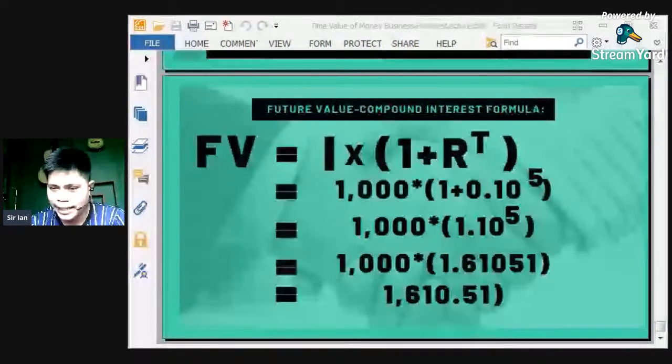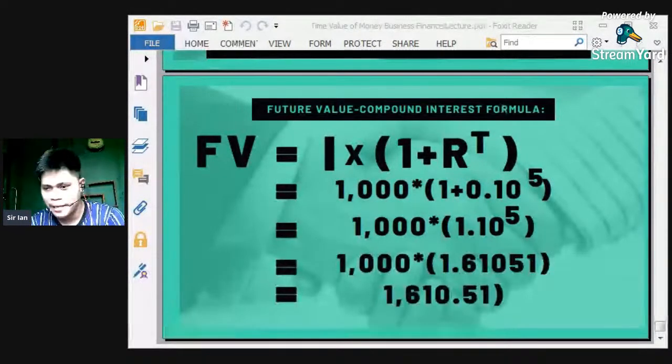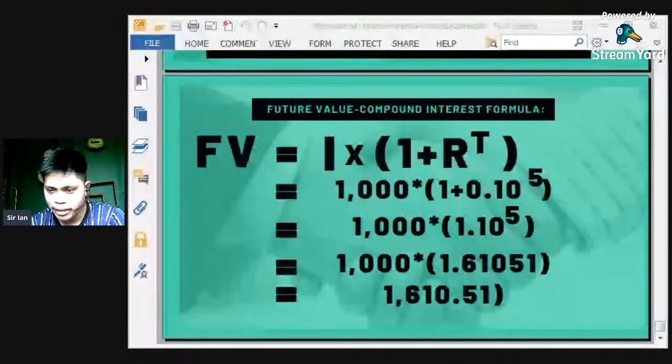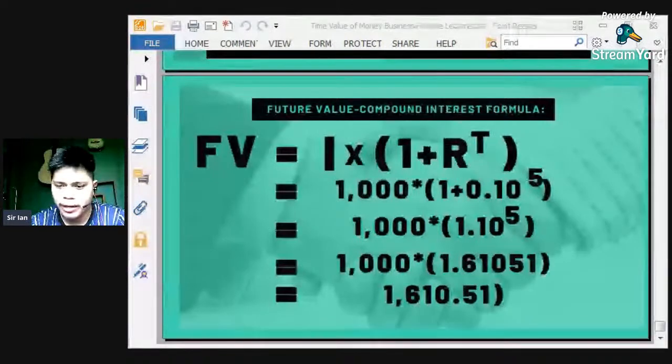And medyo complicated and mahaba ang formula niya, so dun lang muna tayo sa basic, okay, since hindi naman tayo finance major, so dun muna tayo sa simple and compound. Okay? So sa susunod na chapter, kung na lang kayo pahihirapan sa mga computations, okay? So that's how we compute for the time value of money. Okay? For us to identify the future value or the present value of money, no?